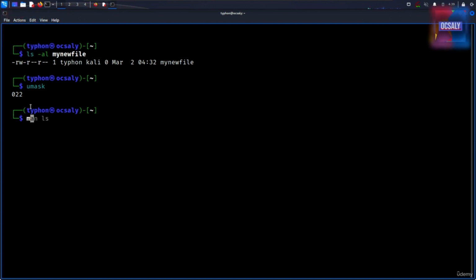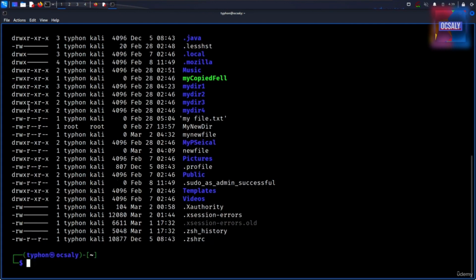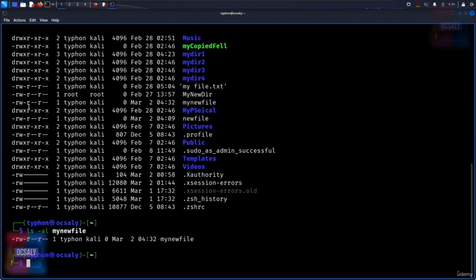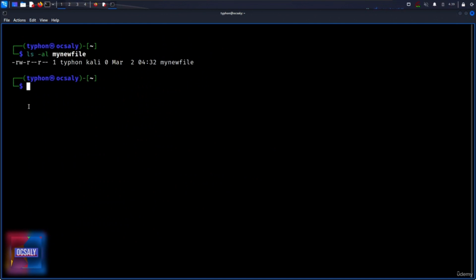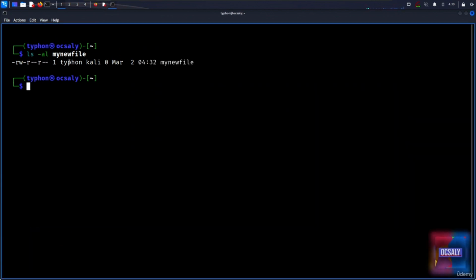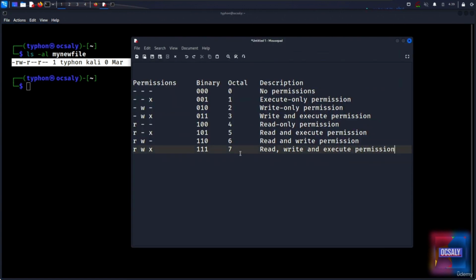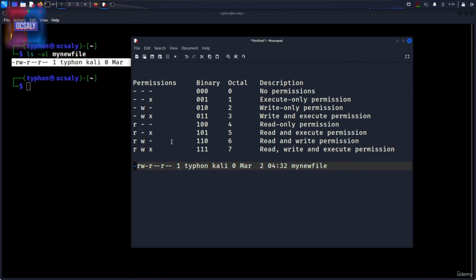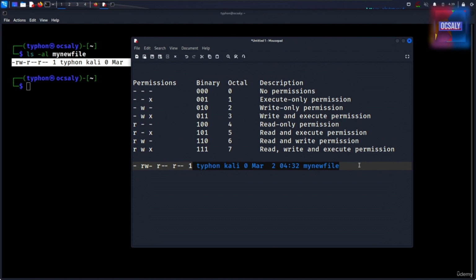So here, actually, ls -la. Oops, let's clear. I just want to show you the 644 here. So let's actually copy this. As you can see here, this means our file is a regular file. Let's make it look a bit nicer. We don't need this information now.